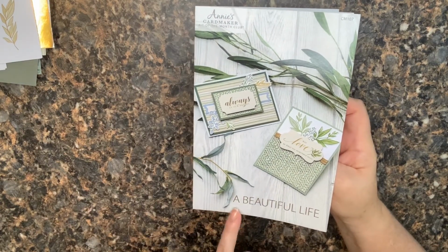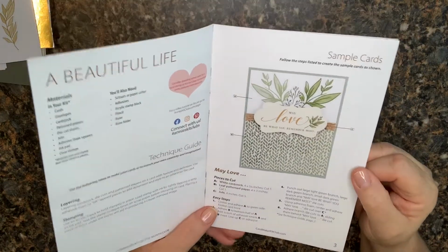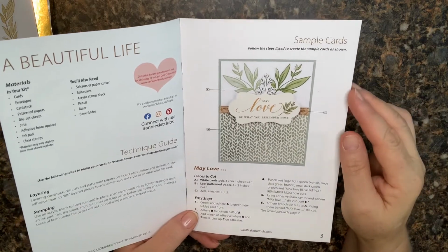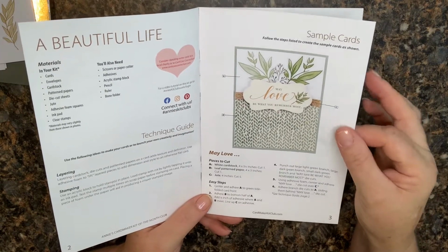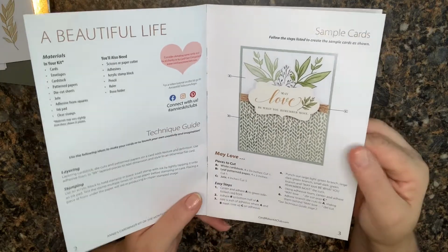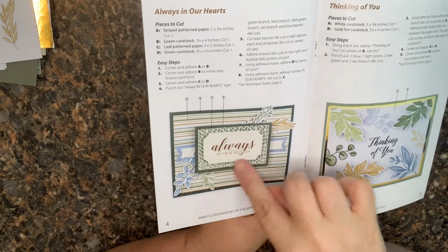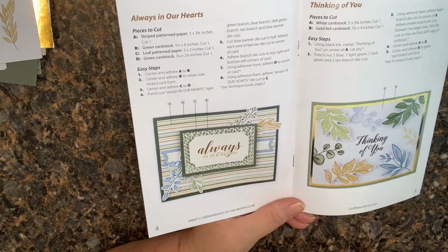So this month's kit's called A Beautiful Life. And again, it comes with really everything you need. So here's one of the ideas, and they just call these sample cards. So this one's pretty. It says, "May love be what you remember most." So that would be really sweet for a wedding, an anniversary, even a sympathy card. That would even be appropriate if somebody passed. So, "Always in our hearts." So you can see they're using some stamping, but then they're using these cut aparts and the punch outs to kind of come underneath the edges.